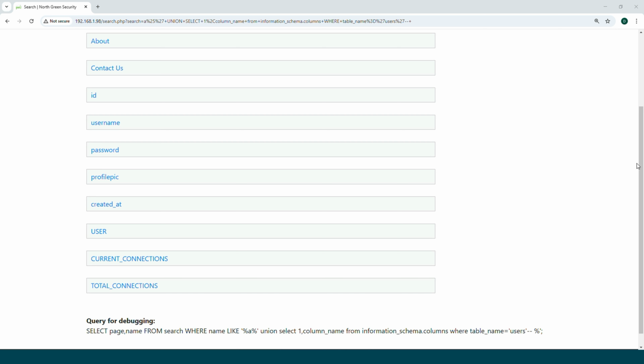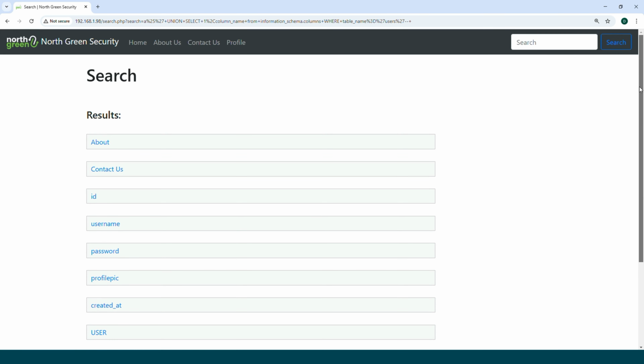The two that jump out: username, password. Okay, potentially valuable information. Now I can't get both of those at the same time yet because I've only got one piece of output being displayed on the screen. So I'm going to request those individually. I'm going to run my query that says union select. I need to request two columns worth of data, so I've got to have that one first. So I'm going to say 1, and then username, and then I've got to say where that data is coming from. So from users.